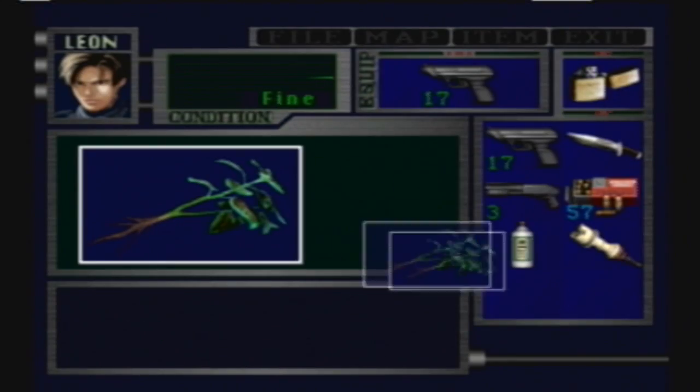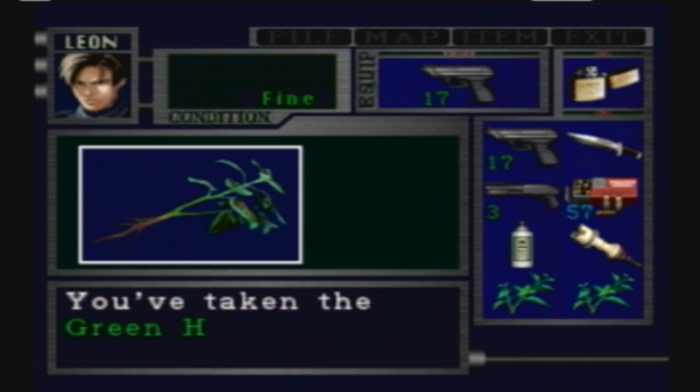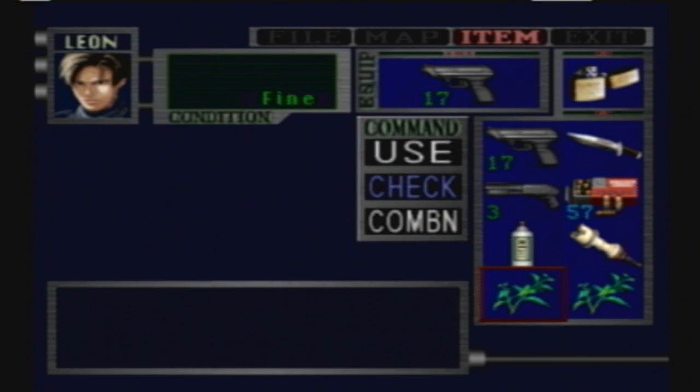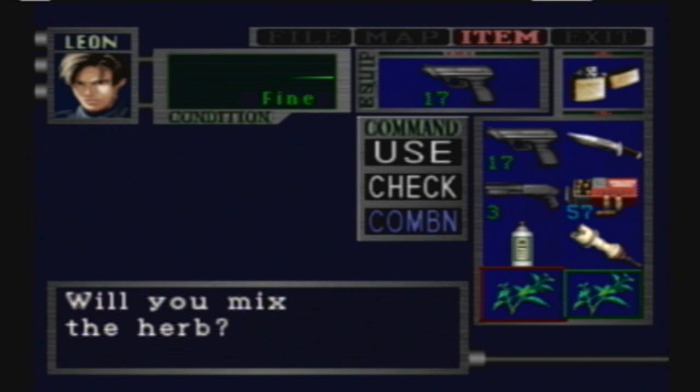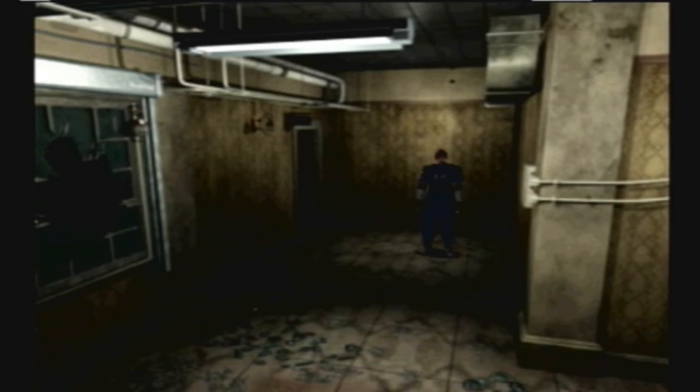Is that something? What is that? Ah, green herb. I will take some green herb. That's very nice, actually. Is that another one? Haha, it is. Mix those two up right away. Yes, please. Oh, thank goodness. Healing items. Always helpful.